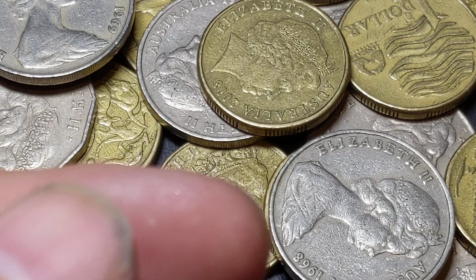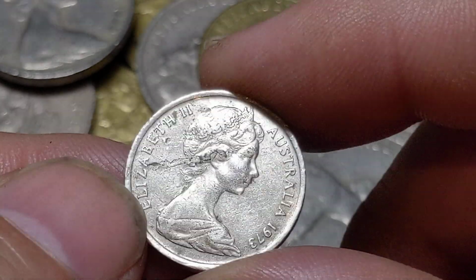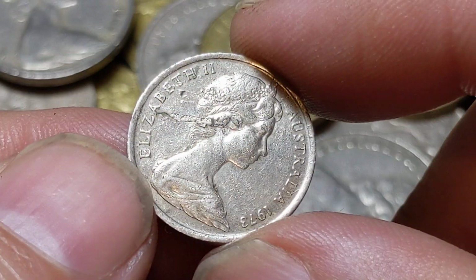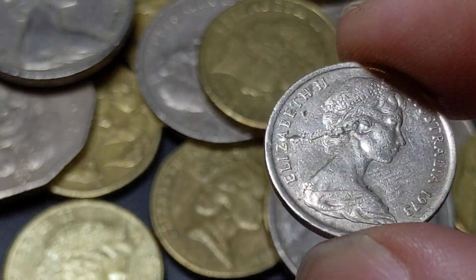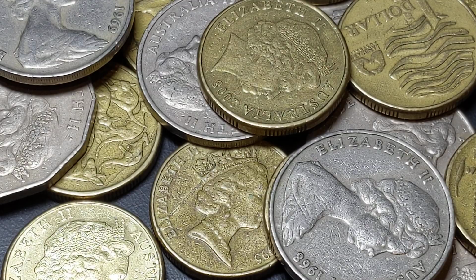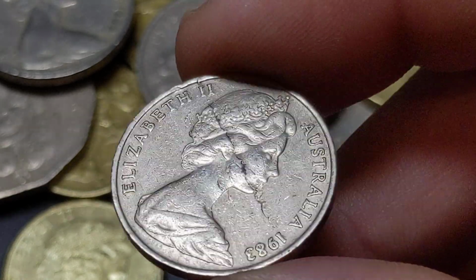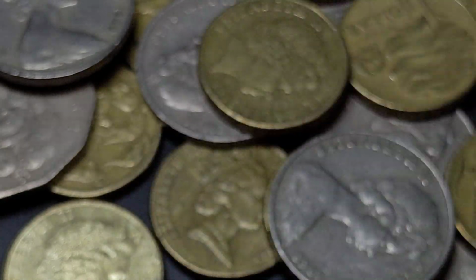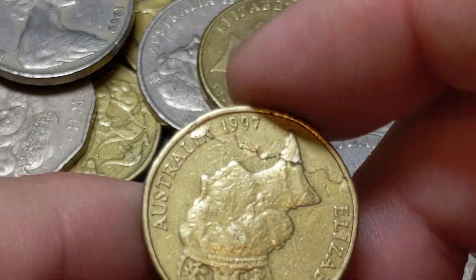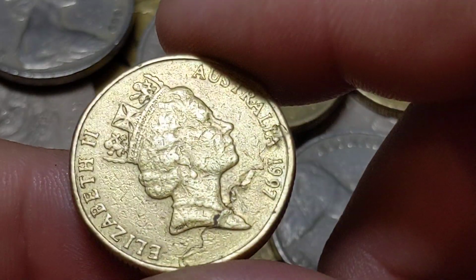So these things do hold more value than the value on the actual coin. Here's a 5-cent one. Very difficult to find 5-cent ones. I really struggle to find them, and I think I've only probably got a couple out of this whole lot that are 5-cent ones. Certainly on the 10-cent ones, 20-cent, 50-cent on the larger coins, and very, very rarely would I find them on $2 coins. So this is certainly one of my favorite ones as well.